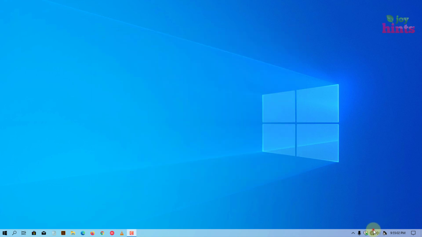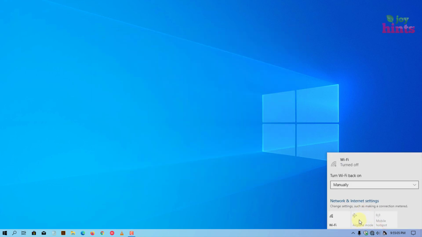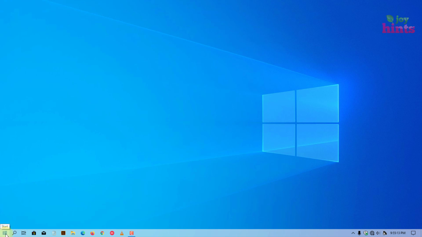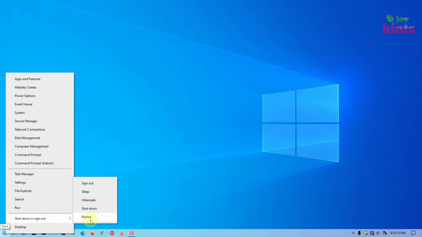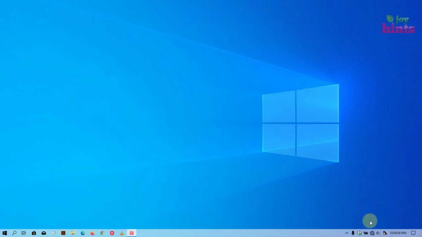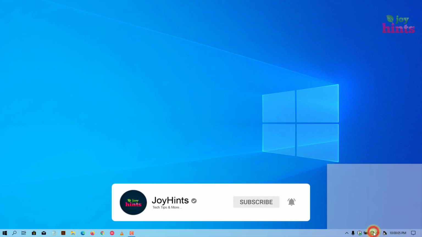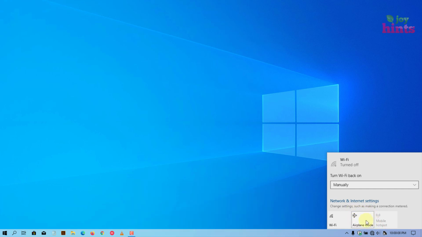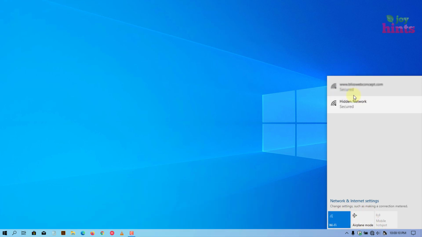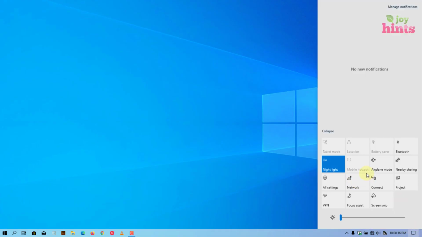At this point, the airplane mode switch is still grayed out because we need to restart our device in order to see the changes. So we are going to restart our computer to see if we have truly fixed this error. So I'm going to right click here and then restart. Okay, so I just restarted the computer, and let's see if our problem has been fixed. So this is it, and you can see it's no longer grayed out. I can turn on my Wi-Fi and you can see everything is working perfectly. Same way when you come here, you can see it's not grayed out anymore.